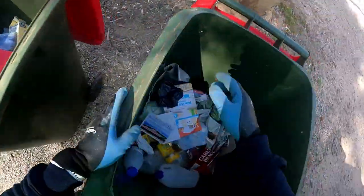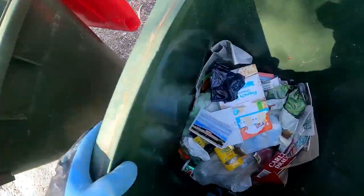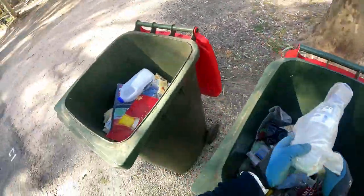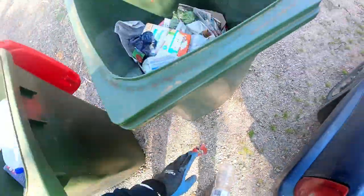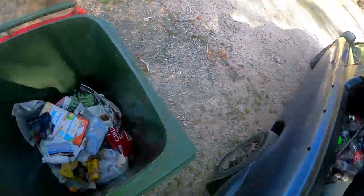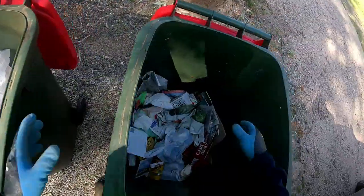Full carton of custard. It's not full, it's open, but yeah. A couple of bottles in that. Where'd the other one go? It wasn't a couple of bottles, it was just that. Pick up that. Oh, there it is, that's why. It fell out.